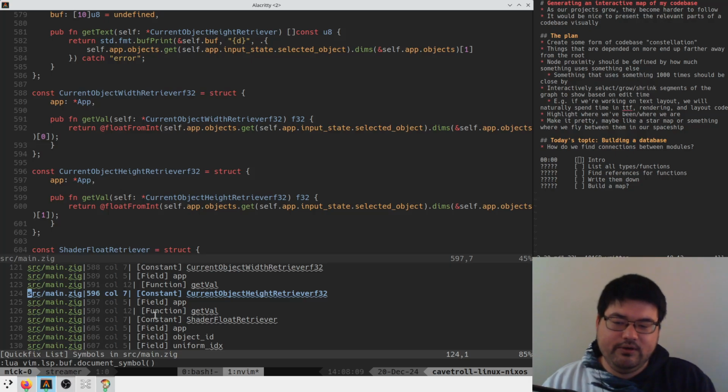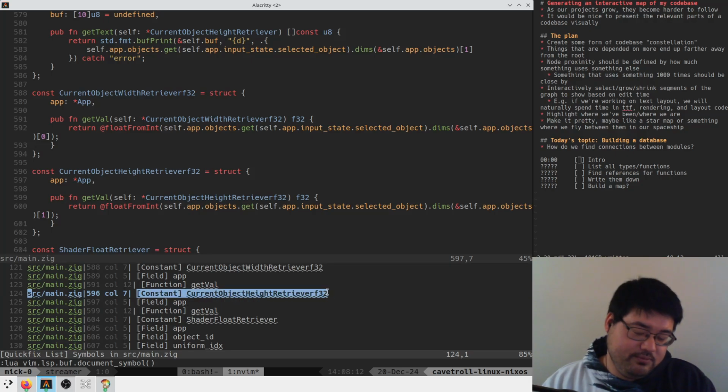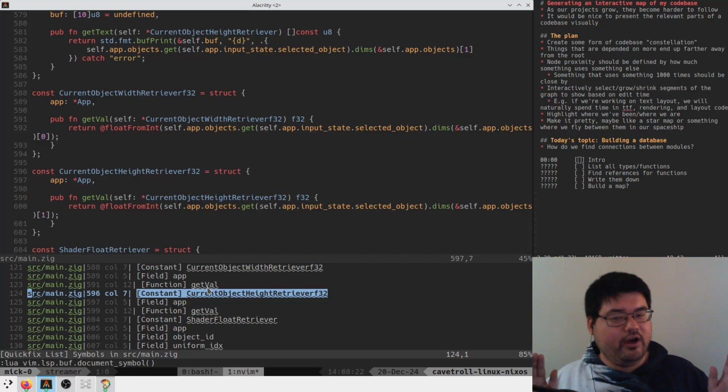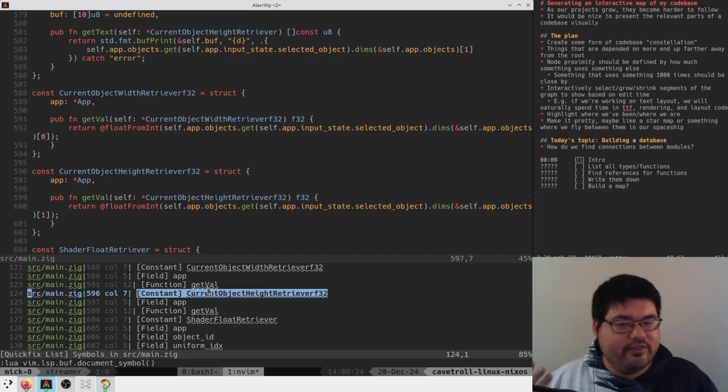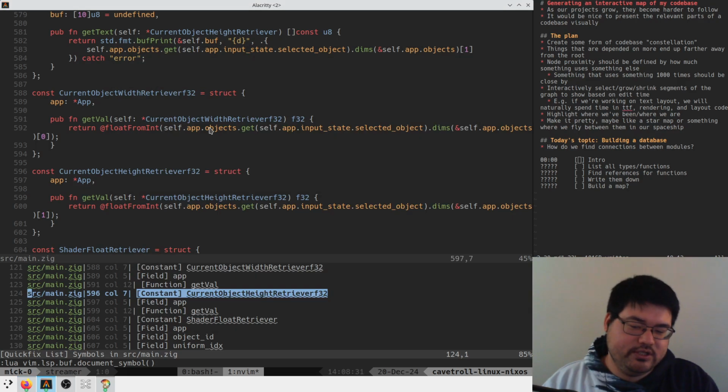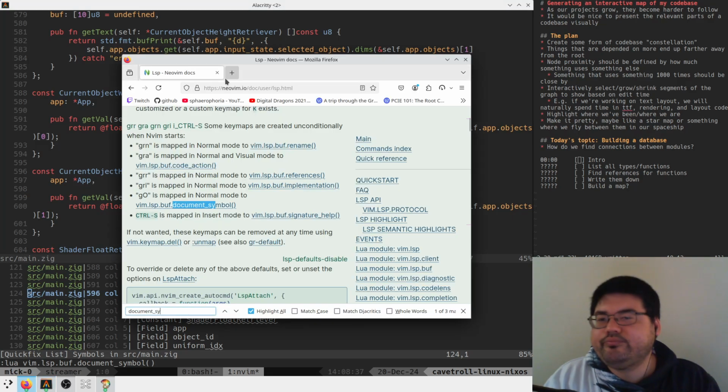We might have to do a little bit of trickery because in Zig types are values. So if we want to find types, we might have to get a little creative. But we should be able to ask the language server to list the stuff in our file, and then maybe we can query things about that stuff. Hand wavy. And then once we do that, we can ask for it to give us references for everything, and then we'll figure it out from there.